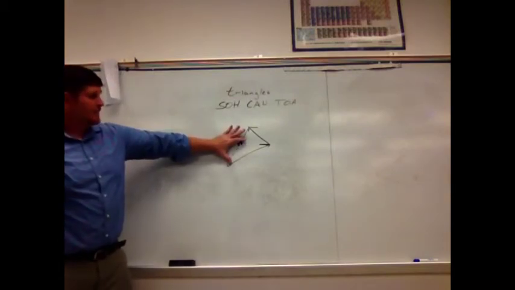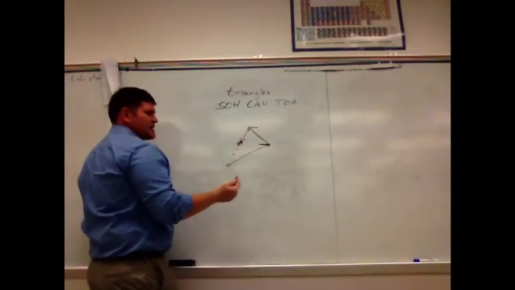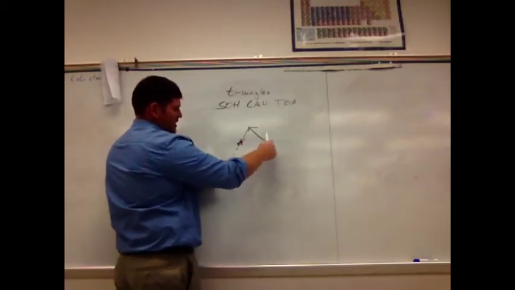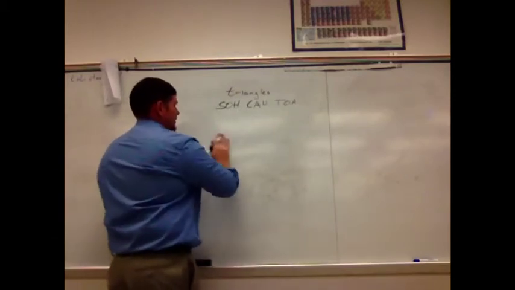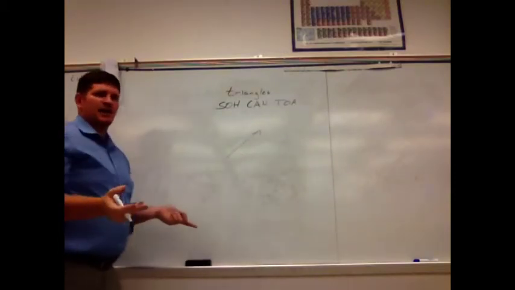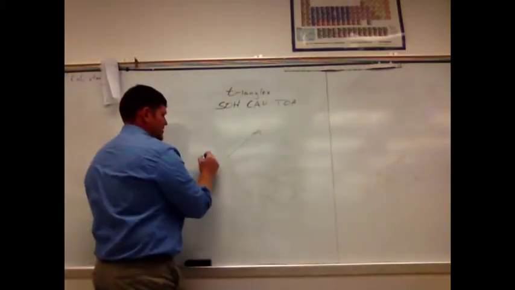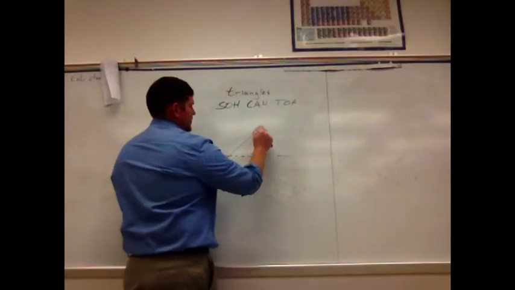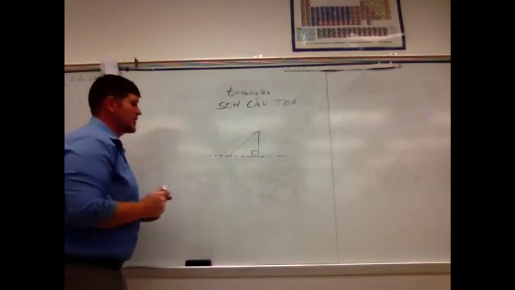At the end of the day, we've walked a lot, but we've only gone that far. In order to figure out how we do this, we're going to break down these individual lines, because some of you are going to try to come up with some sort of weird triangle. I want you to think a little bit differently. We're going to go one vector at a time. If I draw this line right here, how would you make it a right triangle? All you're going to do is set a horizon. If I set a horizon there, how do I make it a right triangle? I drop perpendicular to my horizon. Right triangle. Pretty easy.